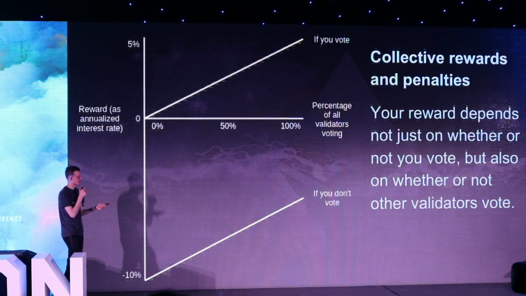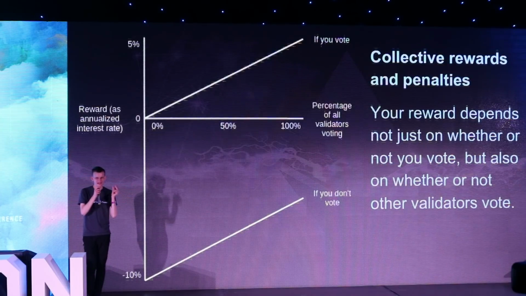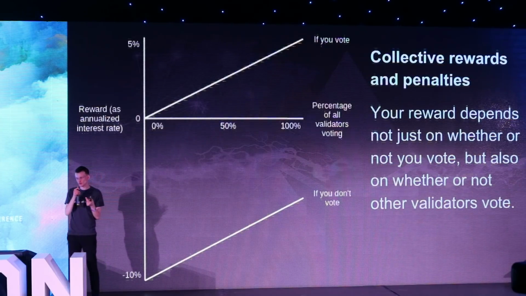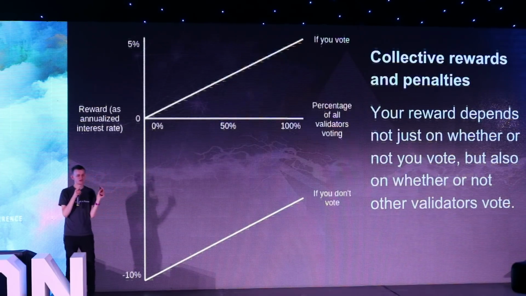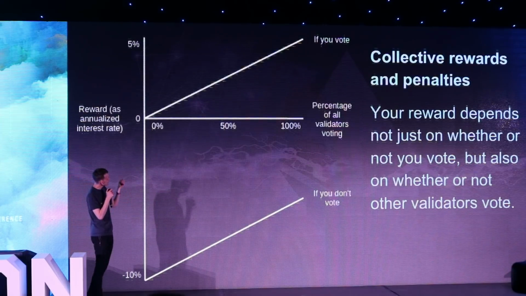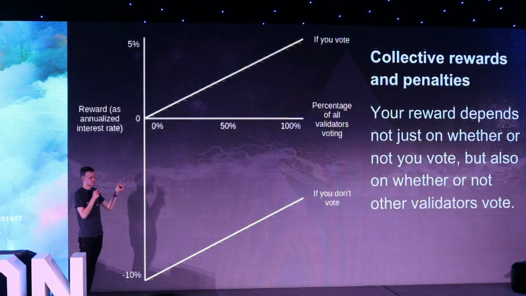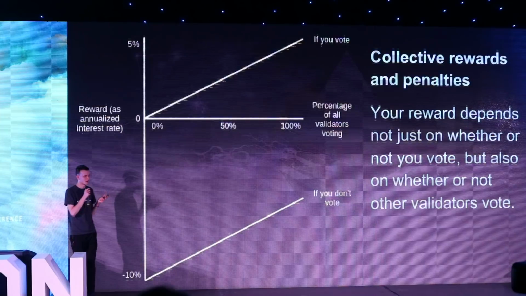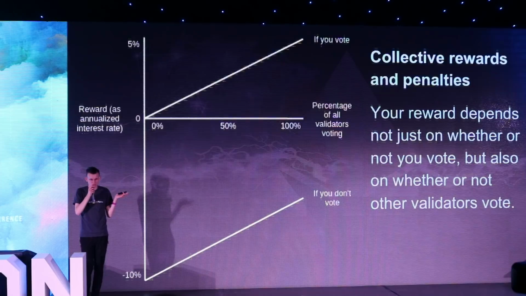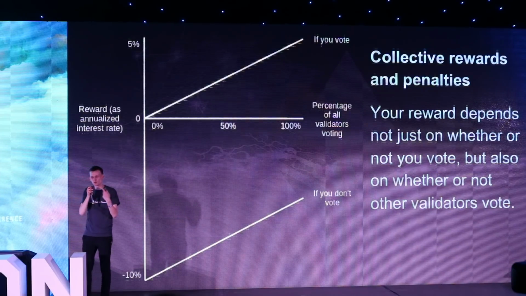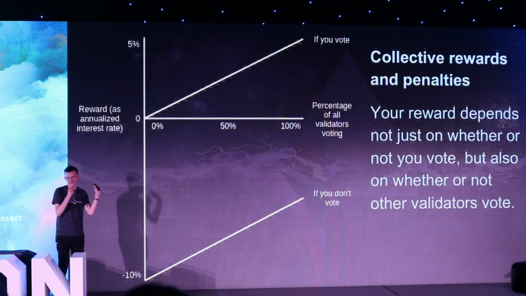So here's an interesting property of this. If everyone else is behaving perfectly, then you need to be online half the time in order to be profitable on net. If 2/3 of validators are online and voting profitably, then you have to be online 2/3 of the time to be profitable on net. And so basically, guess what percentage of validators need to be online in order to justify or finalize a checkpoint? 2/3. So there's actual thinking here.